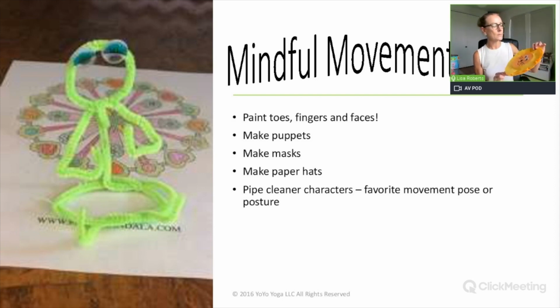And even the mane is just a cut up napkin. I had some yellow napkins, probably from the same picnic that the knife came from. And voila, we have our lion. And of course we can interchange masks with children, and everyone can take a turn creating a movement stretch or a breathing technique based on whatever mask they're placing on their face that day. So a lot of fun making masks.